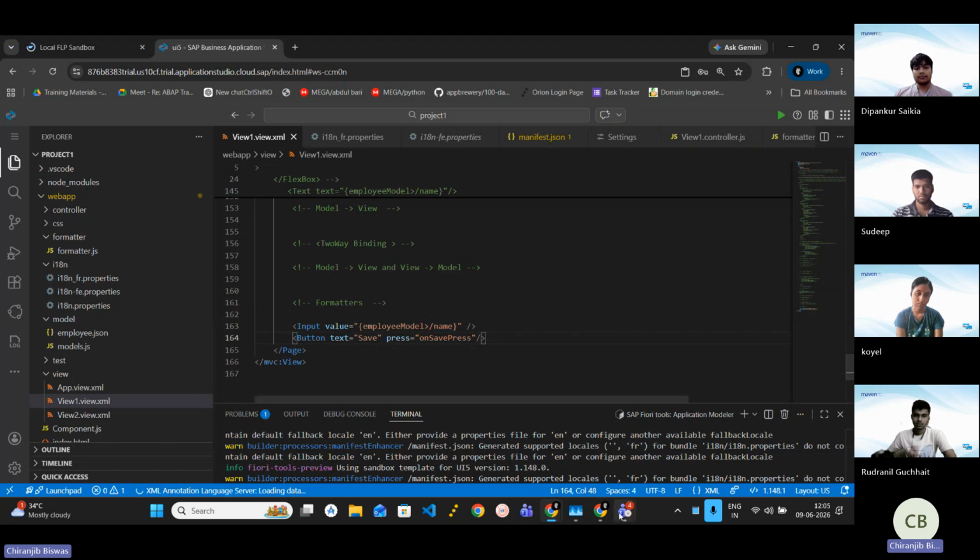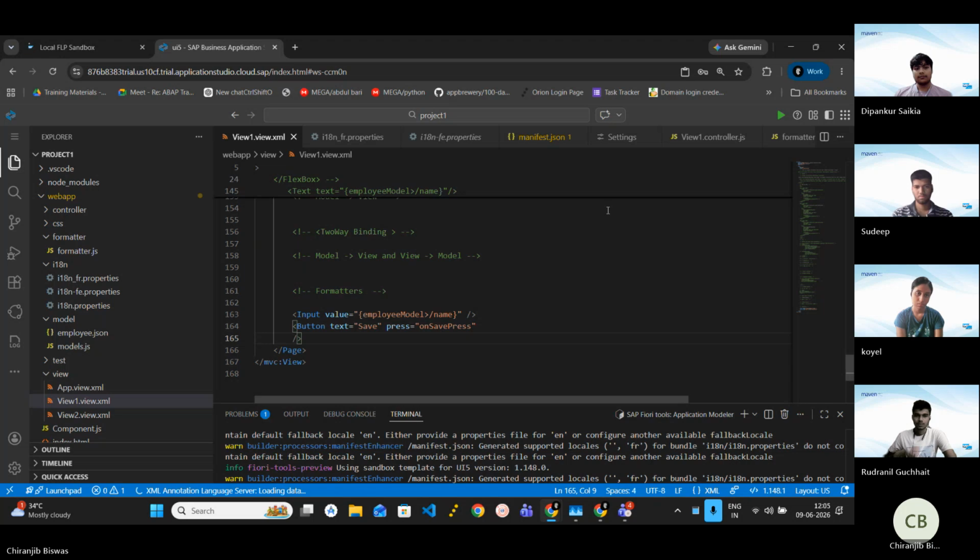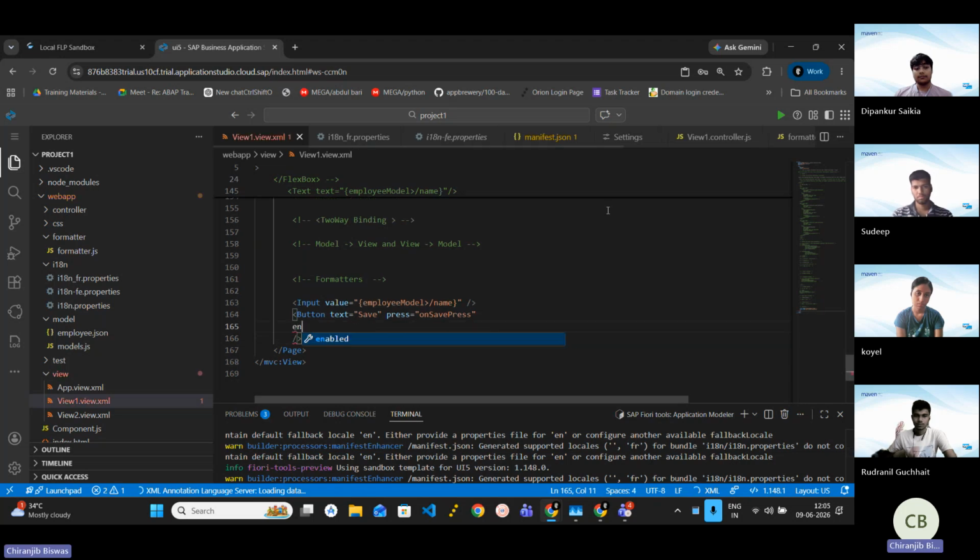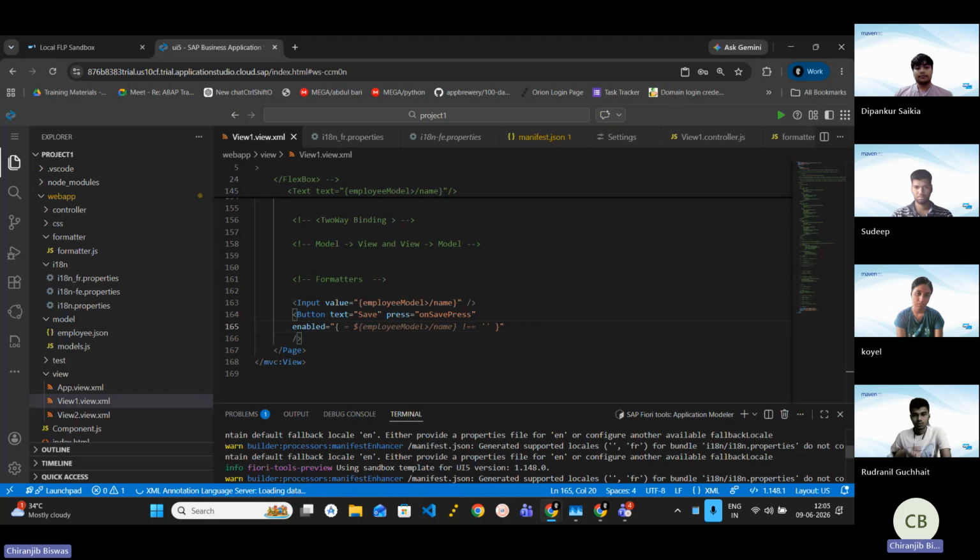So this is my enabled property. After this comes the path.